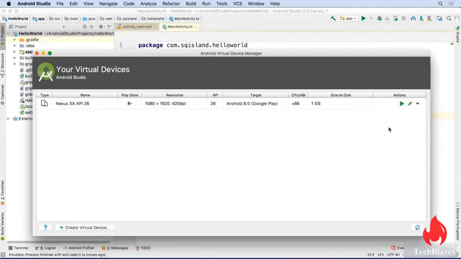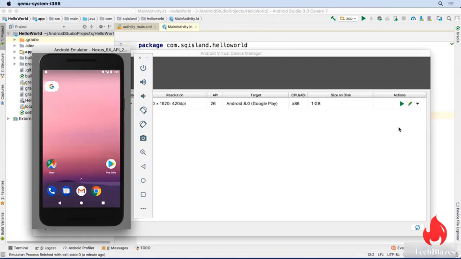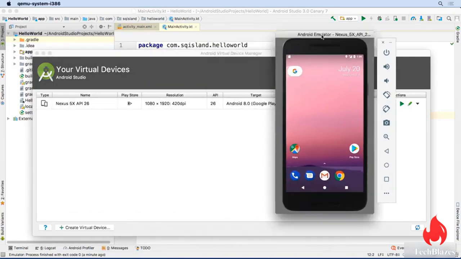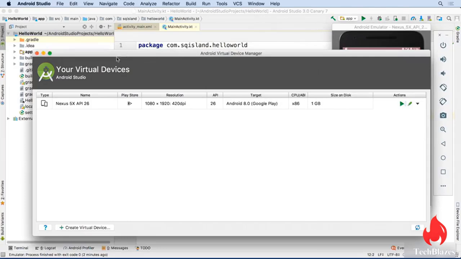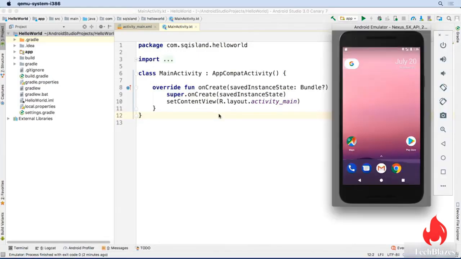Now that we have created an emulator, let's launch it. Click on the green triangle. It may take a little bit of time to launch the emulator, so please be patient. Now that the emulator is launched, we are going to move it to the right hand side of the screen and then close the list of emulators. You may have to switch windows to bring back the emulator when you close the list of emulators. Great! The emulator is just like an Android device, except it runs on your computer instead of a physical device.